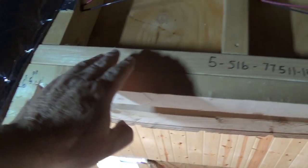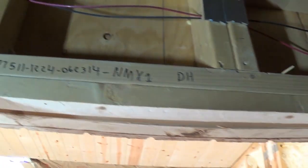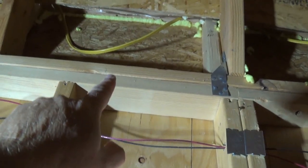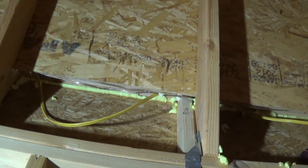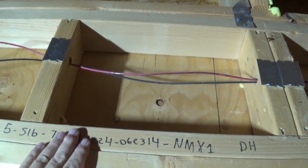Here's my header. This new header is not going to be a very good header. However, this is only a 36-inch opening, and I've got a double sill plate up there, and this section here doesn't have any weight on it because of the way I redid my roof. So I'm not going to put in any additional support up here. I'm just hoping that I'm okay.